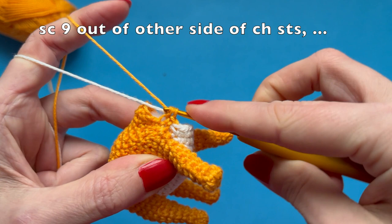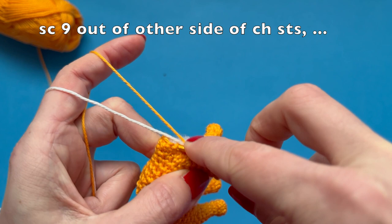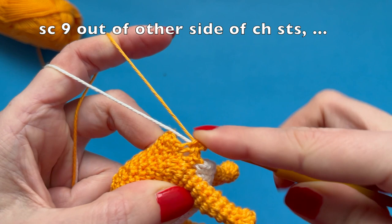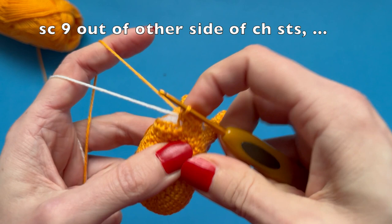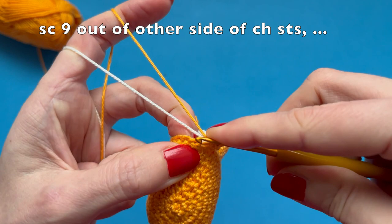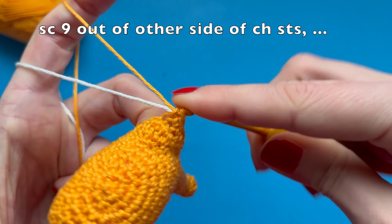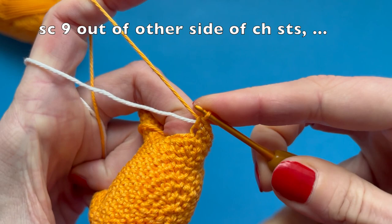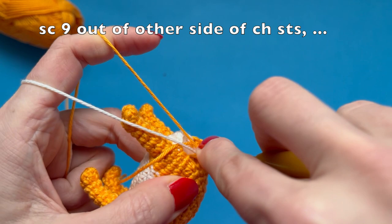Working the white yarn into our stitches, that's 2, 3, four, five, six, seven, eight, and nine.